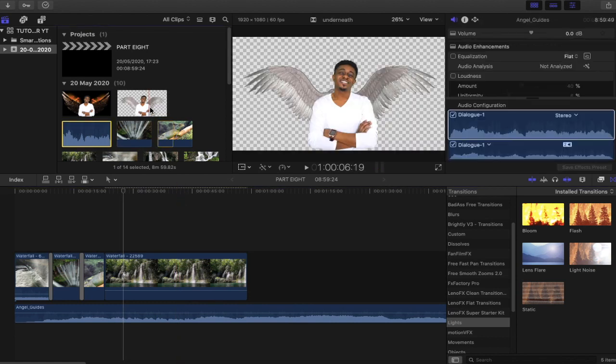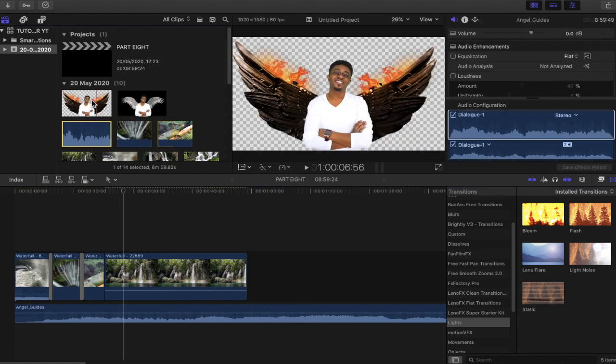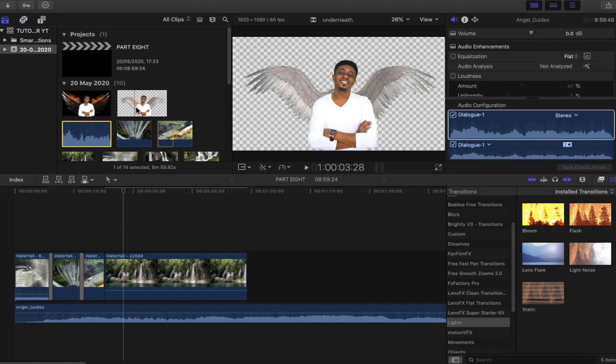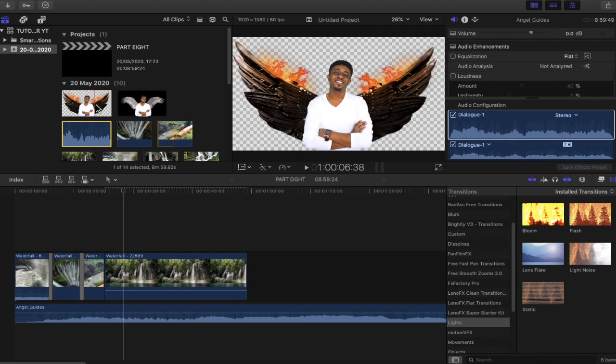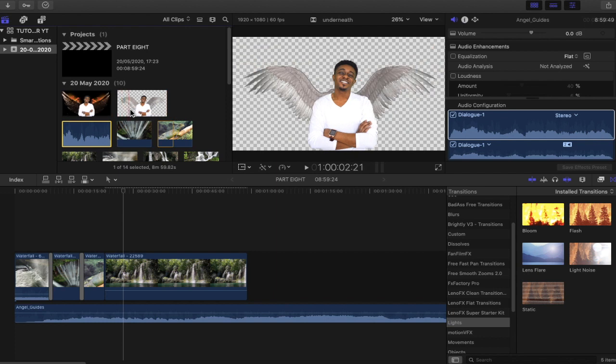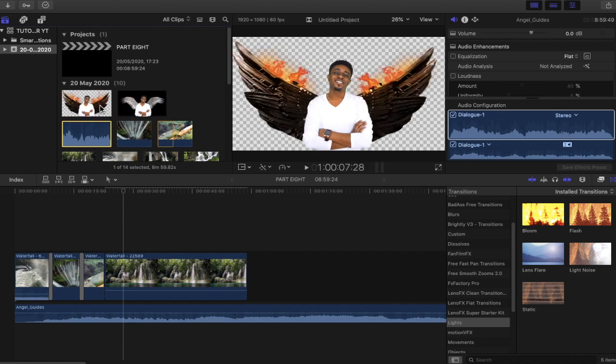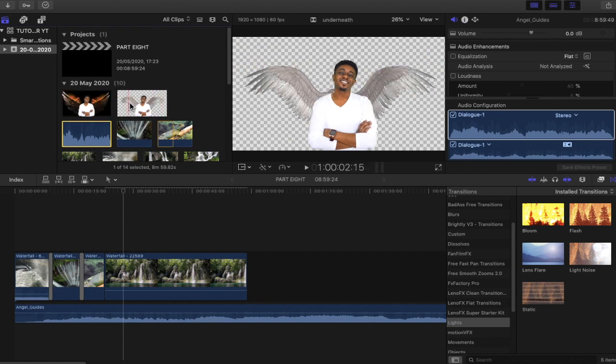Now you can see an angel version of myself and a dark angel version of myself that I've created. Both of these have a transparent background. You can see this, as I've mentioned, I changed the background of my player to the bitmap instead of a black background, so I can see when there's nothing within the background of an image.